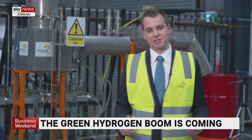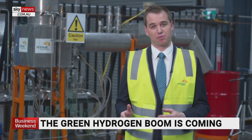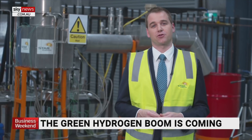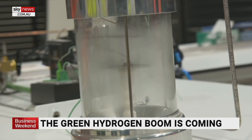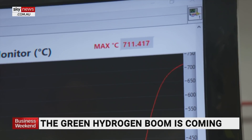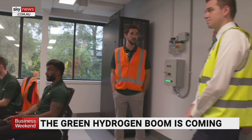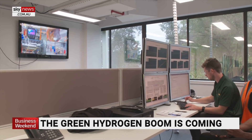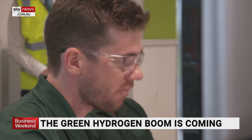Star Scientific's facility here on the central coast is 8,000 square metres. It designs, tests and builds products like the heat exchanger behind me, which uses hydrogen to create steam. Star's HERO catalyst reacts with hydrogen and oxygen to create heat. The process takes about a minute or so, with the catalyst safely reaching temperatures of 700 degrees Celsius. The Philippines government has expressed interest in HERO, recently signing an MOU with Star Scientific to study retrofitting existing coal-fired power plants with the technology.